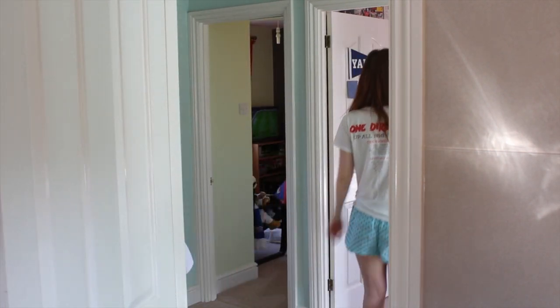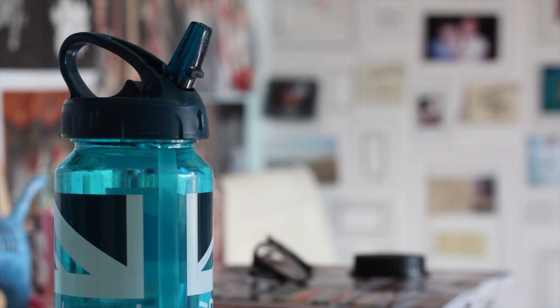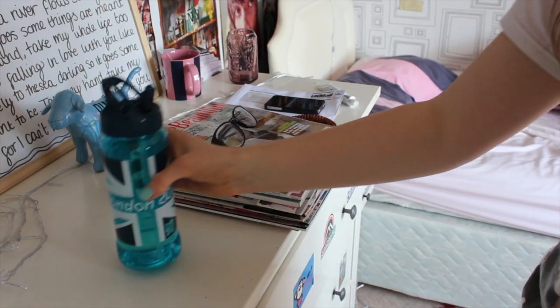Then when I walk back into my bedroom the first thing I do is grab my water bottle. I just love the clean feeling I get in the morning after I drink my water, and I aim to drink that much every single morning. I just stand around for a few minutes on my phone drinking the water, then once I finish the whole bottle I put it down and start my makeup.